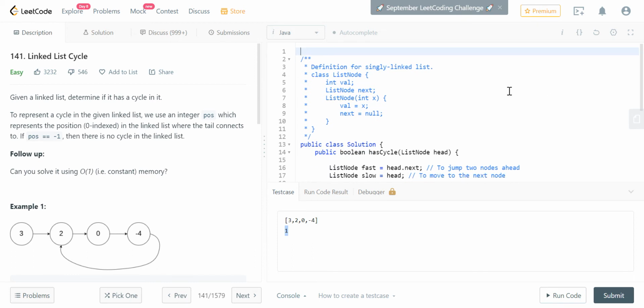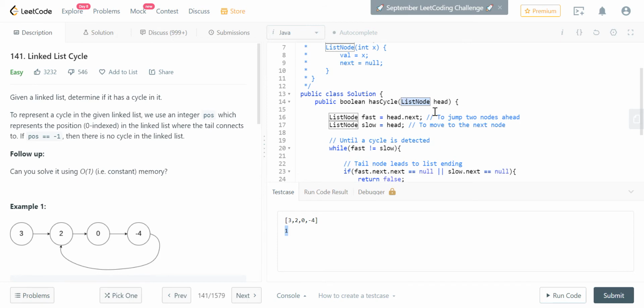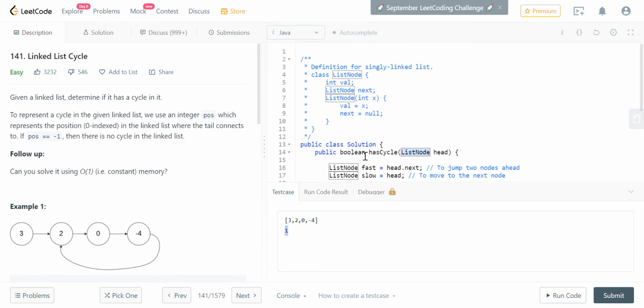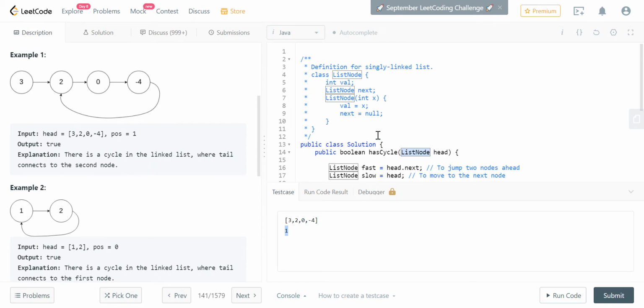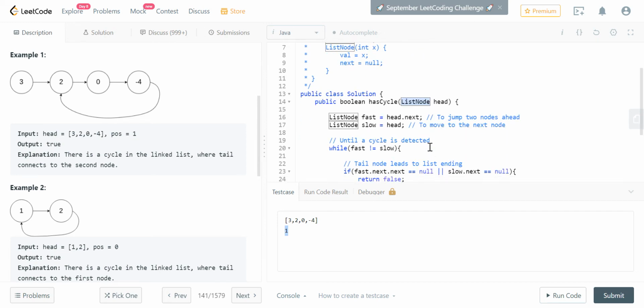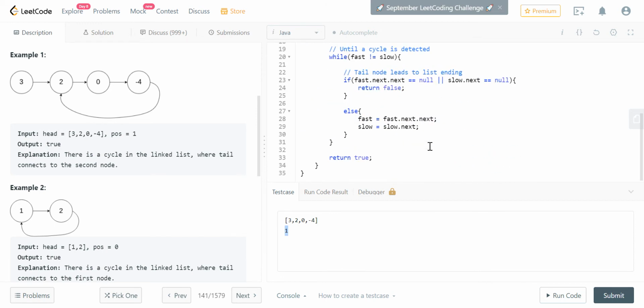coded this linked list manually and given us the definition, which is why it has a list node class, which is not the same as the Java classes for a normal list or a normal linked list. That means we can't use a size method on this, and rightfully so, because if we did have size, we'd just iterate all the way until size minus 1, or maybe size, and check if that node has a null value or not, because if it does, we don't have a cycle, or if it doesn't, we do, right? So that would have been an easy linear time solution. We just had to iterate through to the end of the linked list.